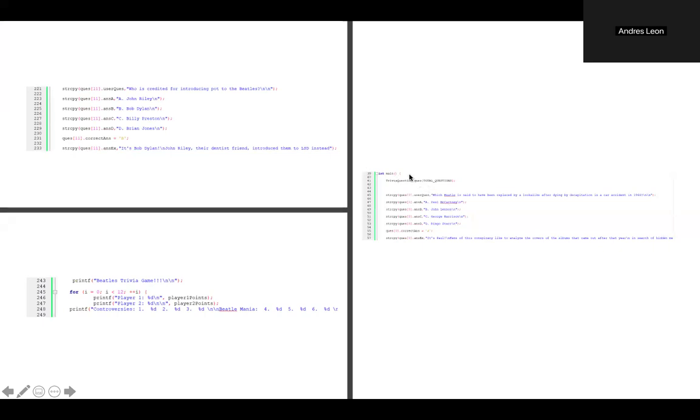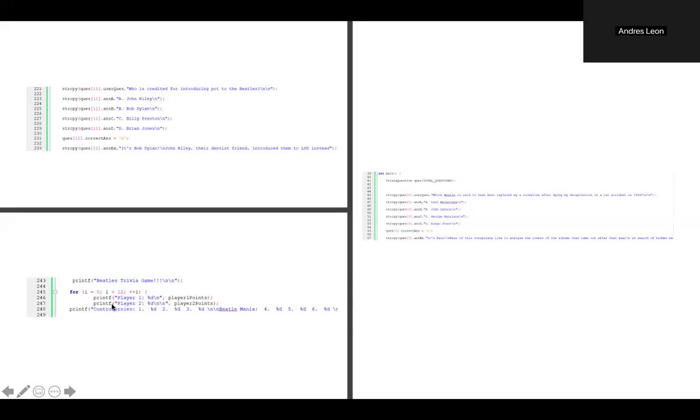And every single element in the array is going to correspond to one question in the game, right? So over here I assign the text for my questions and my answers. And for example, over here in the first question, the correct answer will be A. And this one over here is the last question, and it will be B. So I have 12 copies of this block of code, but I thought it would be redundant to include every single one of them. So over here, I only included the first one and the last one.